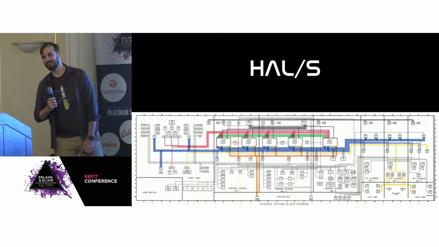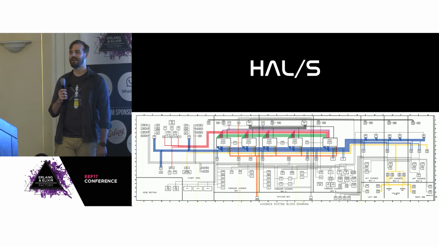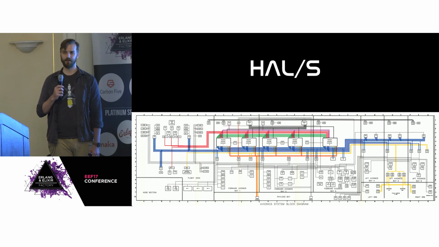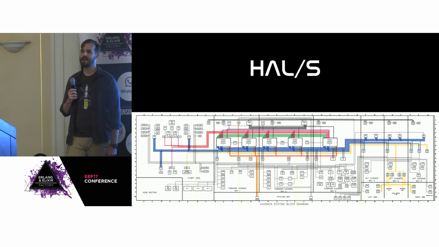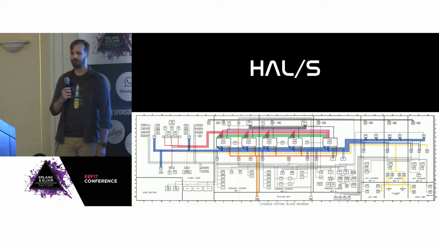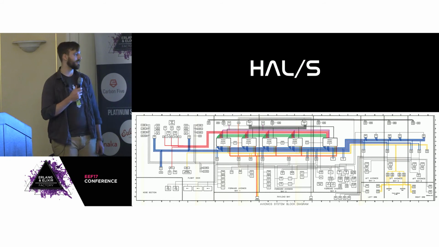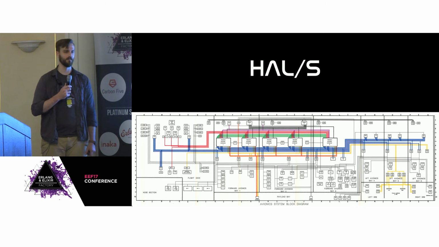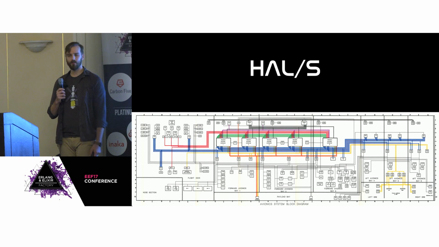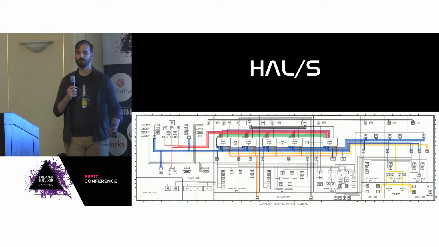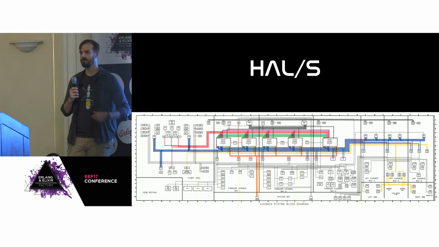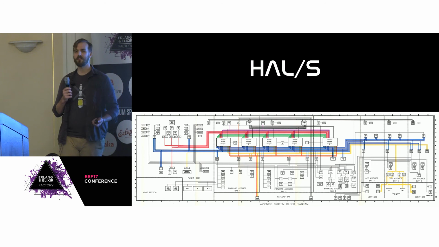HAL/S was a fascinating language. HAL, I forget what HAL stands for, high something language, and the dash S there is the shuttle variant. So this is a language that was invented by NASA for its avionics projects, but unfortunately it really only got used in the shuttle. The diagram that you see below is actually the diagram of the shuttle computer system and all of the buses that connect it to all the avionics hardware. The shuttle ran 4 computers, primary computers, and then an additional one in parallel. They did this complex voting thing over buses, a fascinating computer system.